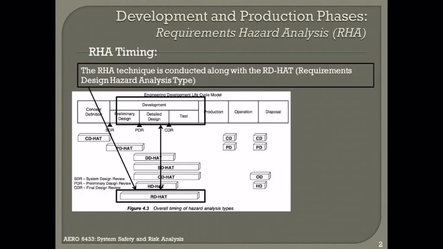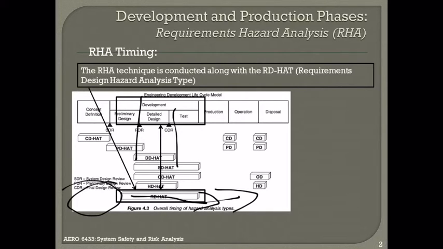Since the requirements hazard analysis carries a supporting role, the timing of the requirements hazard analysis is a bit longer. It starts earlier in the life cycle, and it can go longer than some of the other techniques we have discussed. Some of the other techniques are pretty time specific. They need to stop at certain times, or they can't start till detailed design and such. So some of the other techniques have to stop. The requirements hazard analysis can actually extend a little bit longer because of its supporting role.